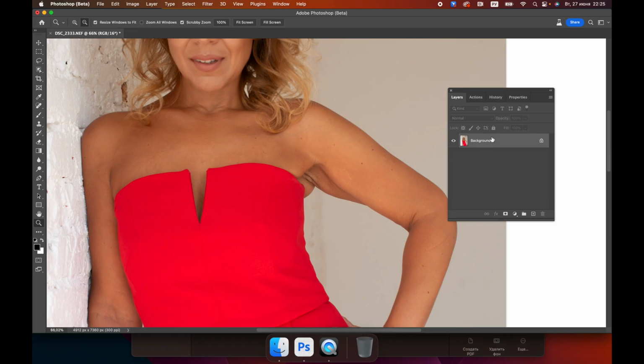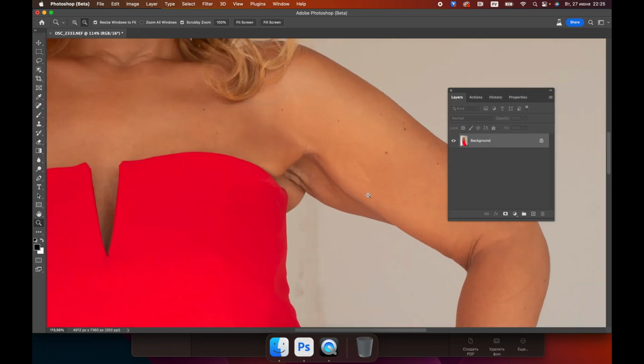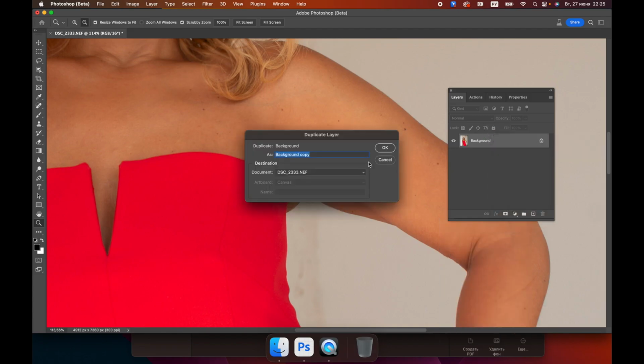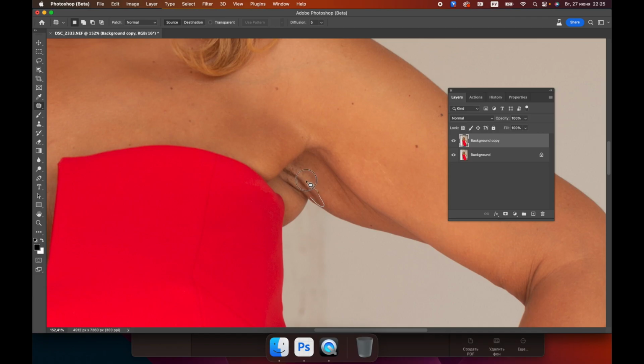The first thing we will do is cleanse, and what can be cleaned here? That's right, remove the folds, and then we'll see what happens. Let's create a duplicate layer, and here I want to work with the patch tool. I just highlight that area and clean it up gently.